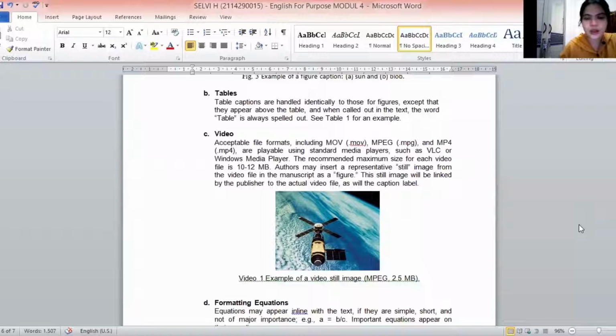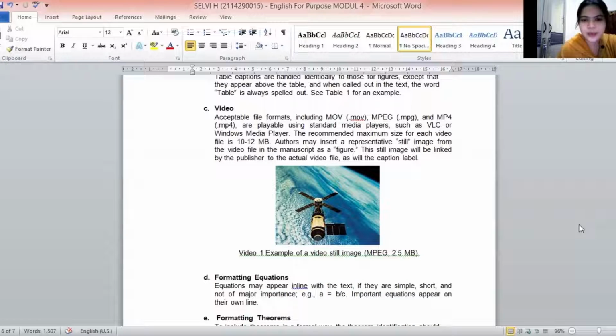C, video. Acceptable file formats, including MOV, MPEG, and MP4, are playable using standard media players, such as VLC or Windows Media Player. The recommended maximum size for each video file is 10 to 12 megabytes.